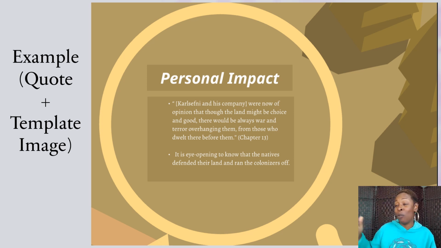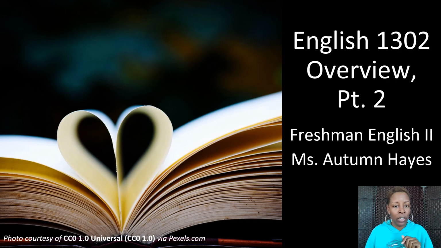Because if you actually went and found on Google search an image of mountains or islands or Viking ships or whatever, and then copied and pasted or inserted that Google image into the document or the presentation, you would have to cite it. 9 times out of 10, you'd have to cite it. So save yourself the work. Just go ahead and use the templates that are available. So we've got a quote that's cited. We've got the template image. Let's look at another one that just has an image.